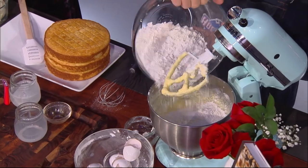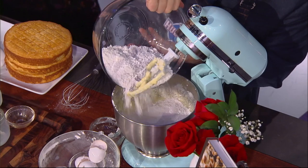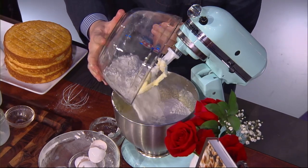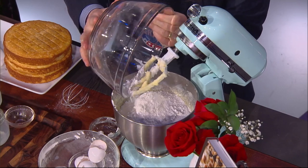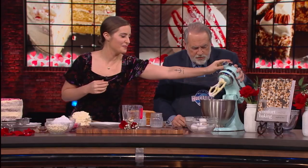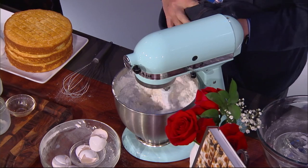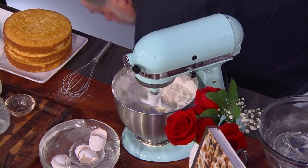Just put all of this in there. The audience should at least go, ooh, ah. This bowl is kind of hard to get in there — it is a big bowl. Now we push this little dude back in and turn it on as low as possible. That's going to mix together until it forms a batter. Then you would pour that into three eight-inch cake pans. We're going to skip right to the good stuff, and so we've got the three cakes right here.